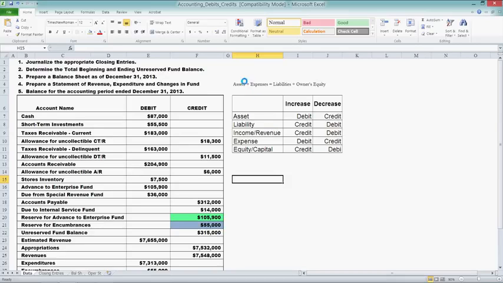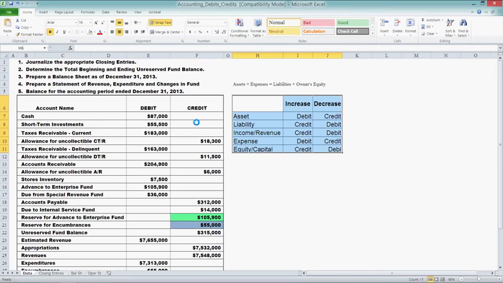Remember the accounting equation: assets plus expenses equals liabilities plus owner's equity. And let me go over this table really quick so we know exactly what debit and credit in this scenario means. Now, when we think of debit and credit in a marketplace, we think of debit cards, which is cash, and credit cards, which is you're basically borrowing money from the bank, and then you have to pay that money back at a future date. This is not the case here in accounting.